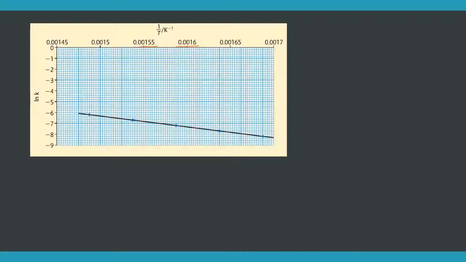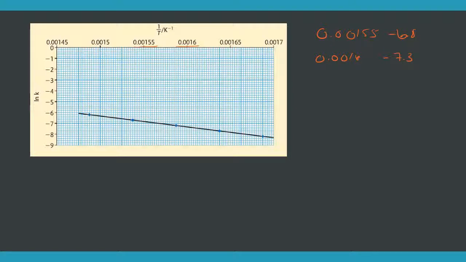Then I'm going to draw an arrow down. So instead of rise over run, I'm going to do fall over run, and go over sideways. Make sure you're using a ruler or being very careful. I am struggling doing it on here to make sure you're staying with the exact lines. At 0.00155, it has a negative 6.8 ln of k. At 0.0016, it has a negative 7.3.